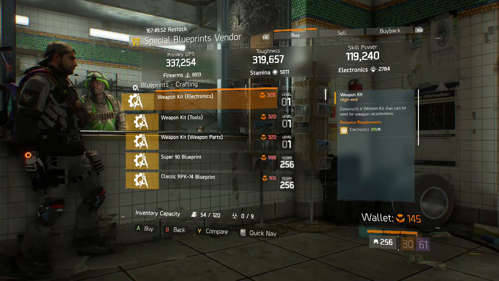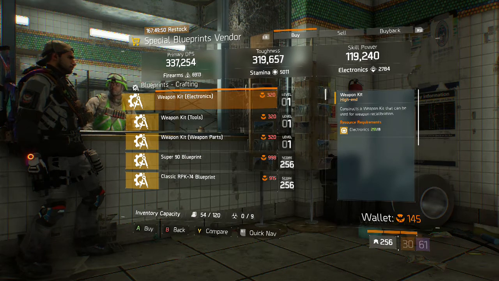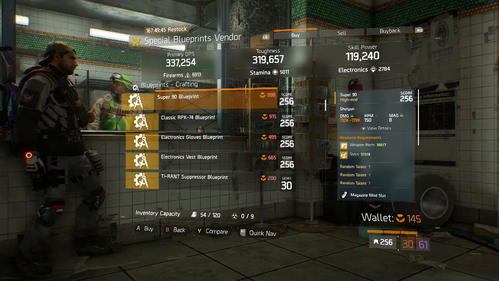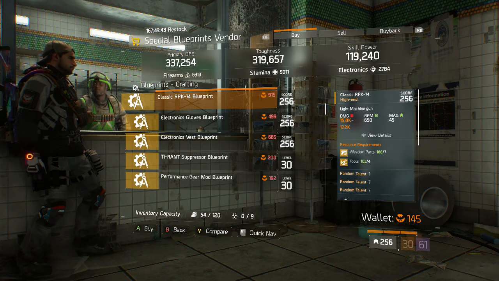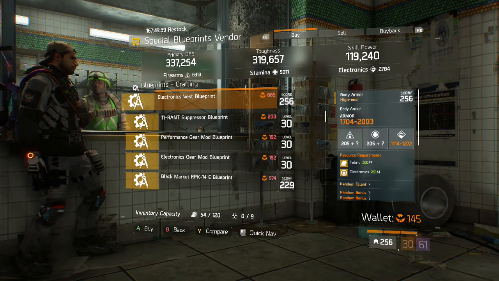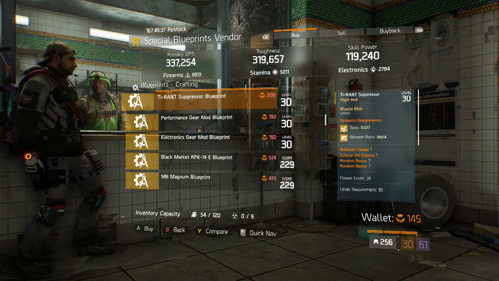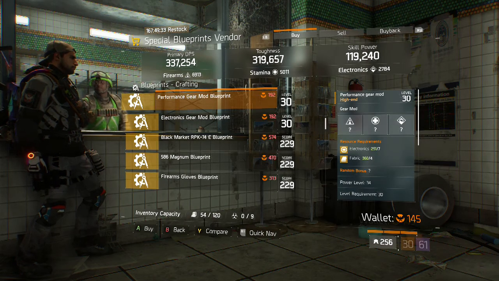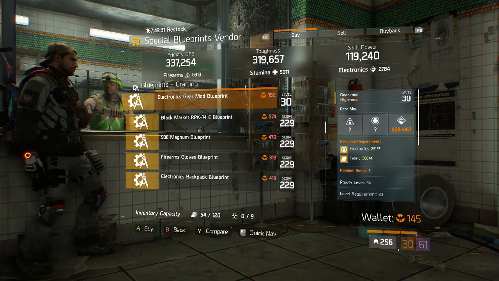Right now over here at the special blueprints vendor for Phoenix credits, also still in the base operations hub. This week we have the Super 90, the classic RPK 74, electronics gloves, and the electronics vest. We also have the Tyrant Suppressor blueprint, performance gear mod blueprint, and electronics gear mod blueprint.